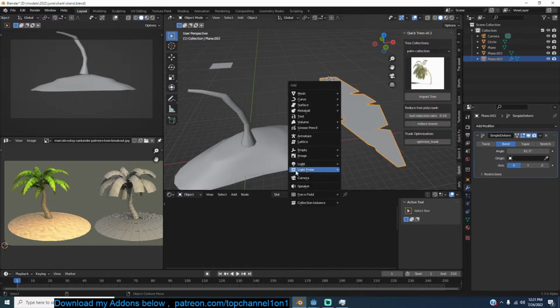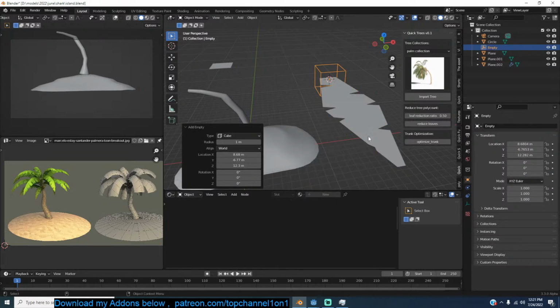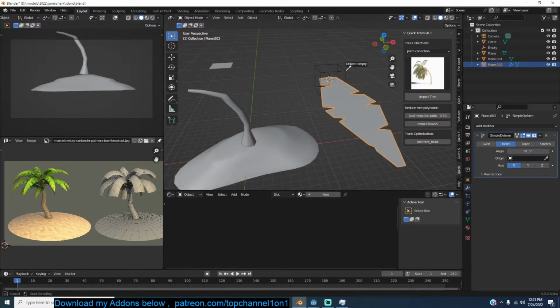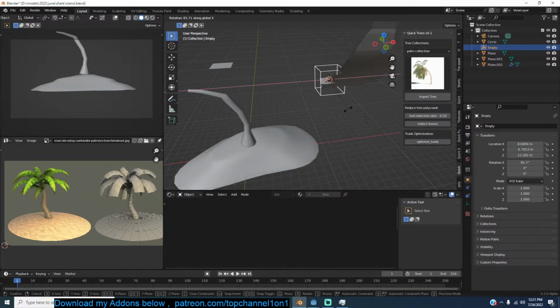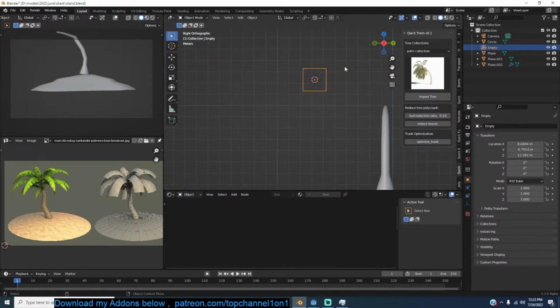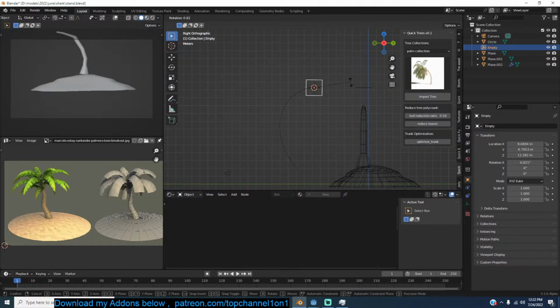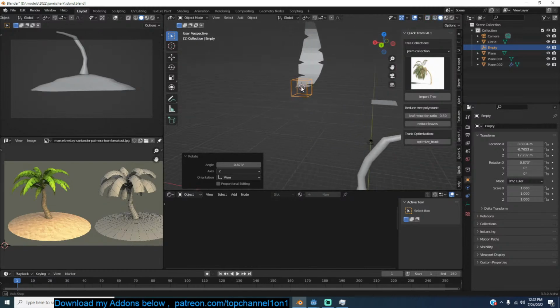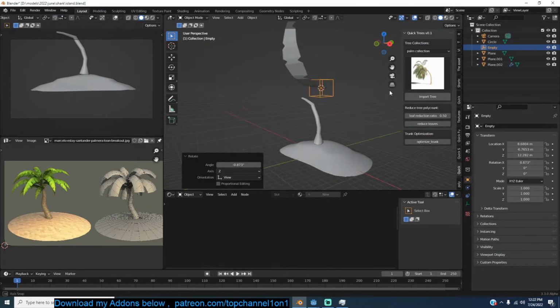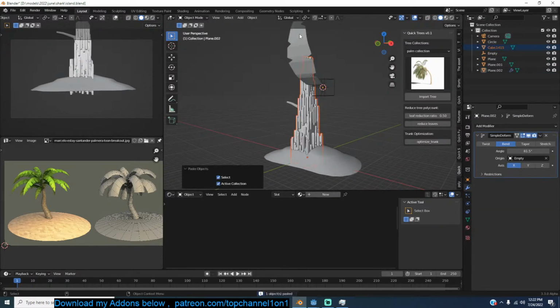Let me just add an empty. Doesn't need to bend that much.